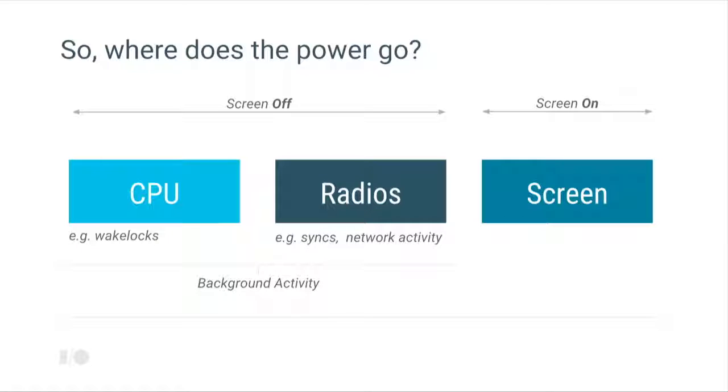But our phones also spend a lot of the time in our pockets when the screen's off, like right now. I hope it is. So when the screen is off and the user is not actively engaged or interacting with the device, the power consumption now starts getting dominated by the CPU and the networking radios. So it might be an application holding a wake lock to do some activity, or there might be a background job or a background sync trying to access the internet to sync some data in the background. And all of that costs power.